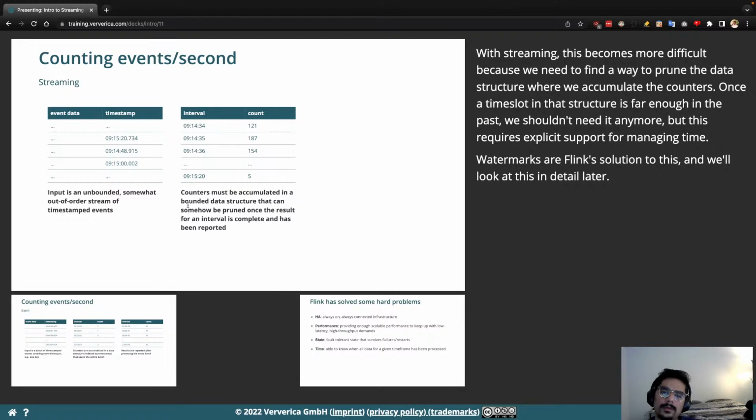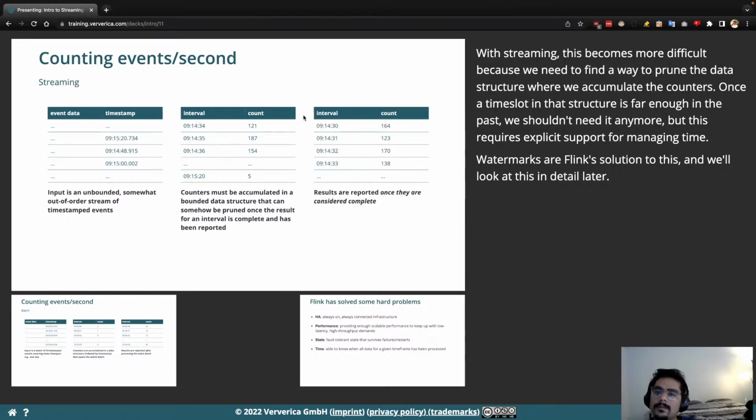This is bounded and can be pruned once the result for an interval is complete. Let's say this particular interval is complete, we can just move this out. We report it and then remove it from here. Results are reported once they are considered complete.